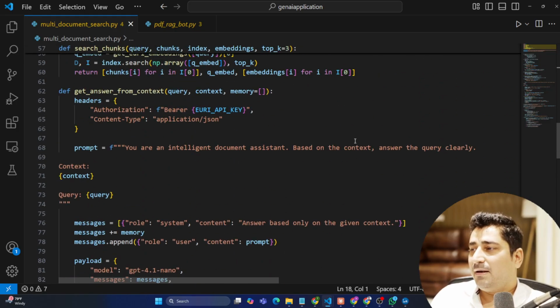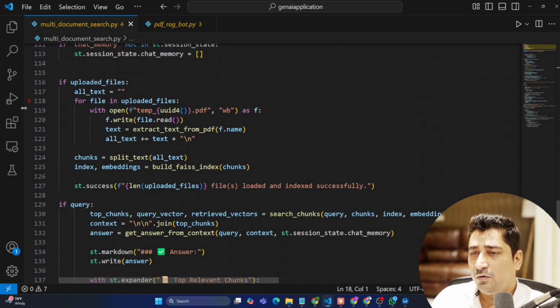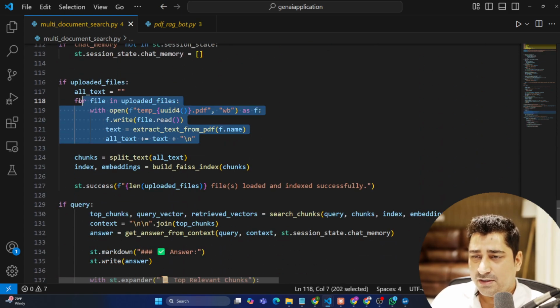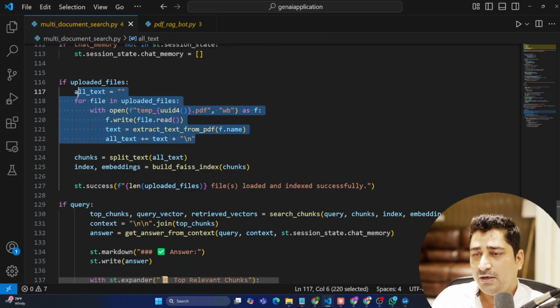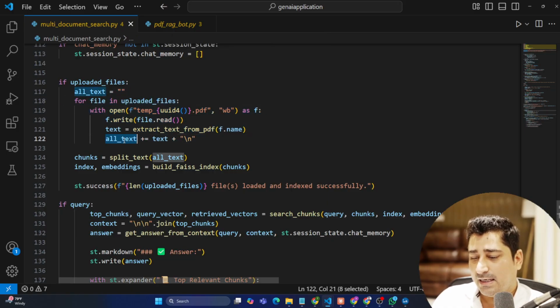So everything is the same, like I said, after this for loop that we are trying to run, right? After this for loop, this project and the previous project are exactly the same. There is no difference. You will be able to find out because eventually we are trying to take one single text information.